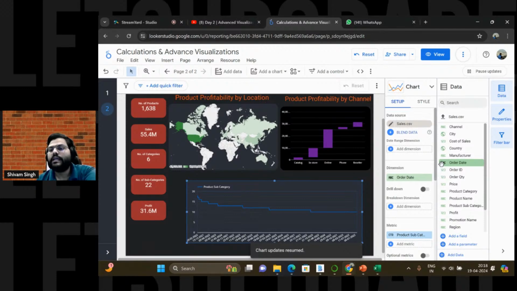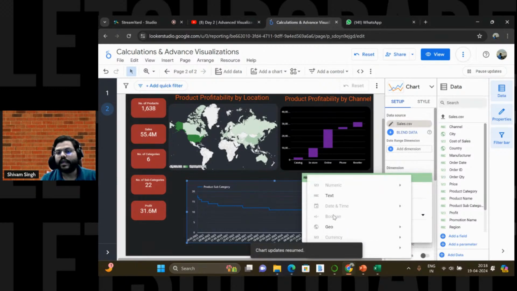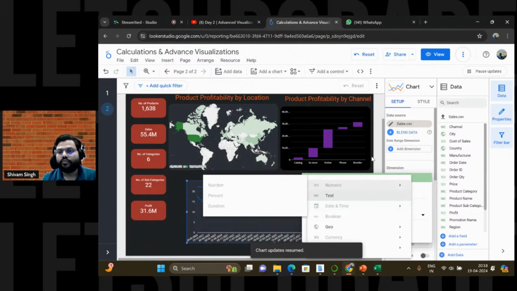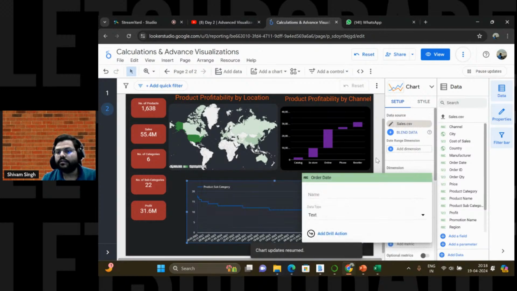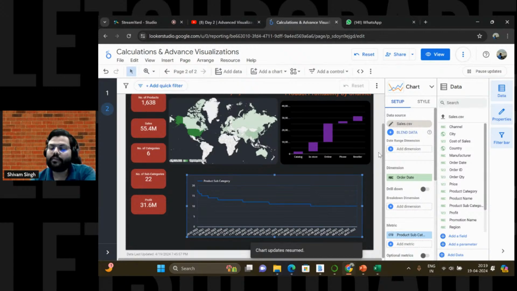Okay, so we need to check how we can actually change this data type over here. Okay, because this data type is actually not correct. Okay, so you can see that when we have this date time, then we have these options over here. Okay, so maybe there is some issue at the time of storing this data set. So what we have to do, we have to actually change this data type first.